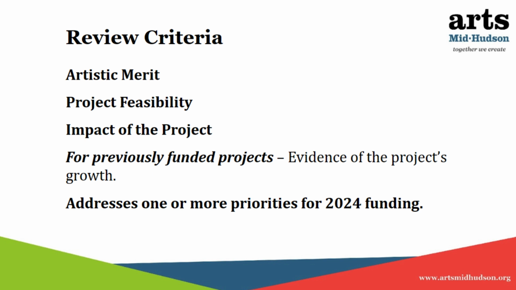Does it foster a new or emerging artistic discipline or a new program? Is it providing something that is not accessible to audiences or artists otherwise in that area? So think about that you're not duplicating already existing efforts, and how can you be most impactful? And is it serving any of our priorities for funding? Those could have influence on any of these 3 review criteria, especially impact. And if it was funded previously, the panel may consider and may look at evidence of the project's growth from previous years.